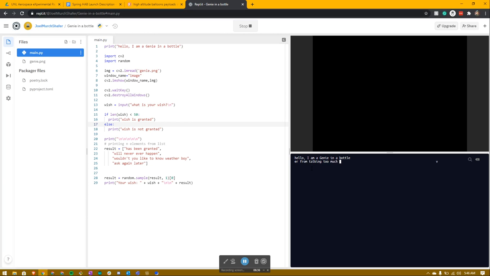I think there's some weird line wrap things happening there, but as it says here, wish is not granted because it was obviously longer than 50 characters.